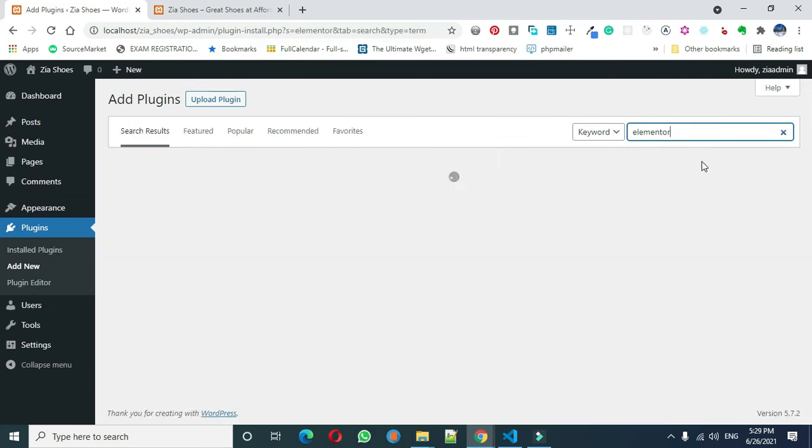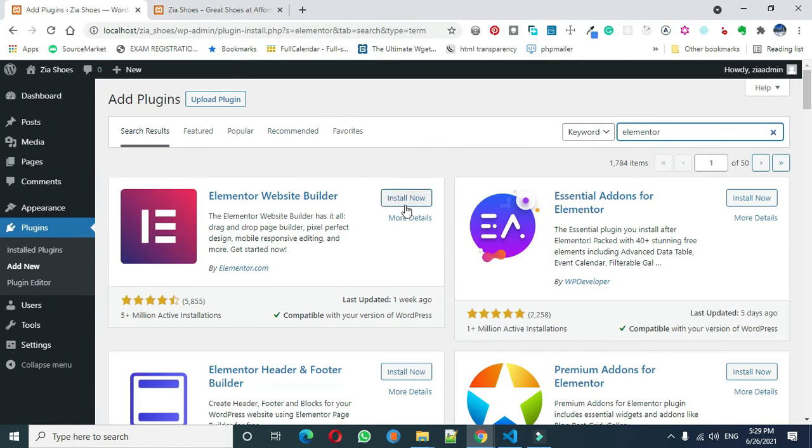So what we can do now is install a very great page builder, website builder. Very wonderful. See, 5 million active installations. And you can see that when you want to install a plugin, you have to be mindful of how recently it was updated, to know if the author of that plugin is actively working or updating and adding new features and security features to his plugin.